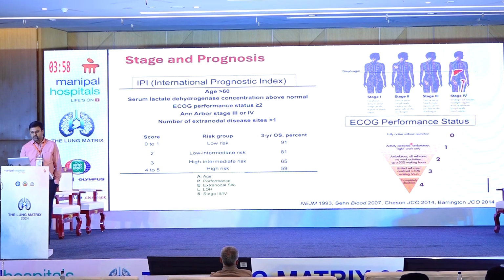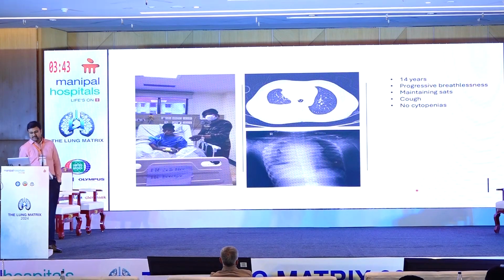So all patients who are identified in the first 2 stages and have a performance status of 0 or 1 are easily manageable when compared to patients who present with stage 3 or 4 with a higher performance status. I would like to show you an interesting case where this 14-year-old kid was evaluated elsewhere for progressive breathlessness.